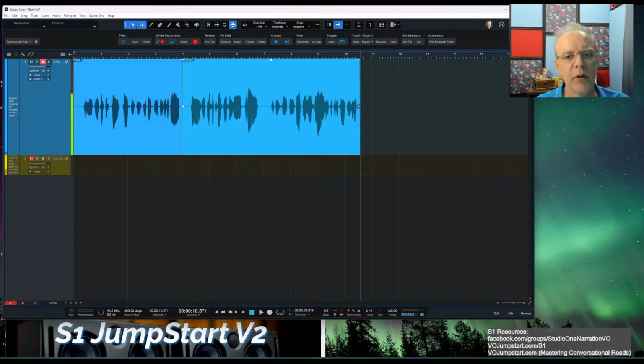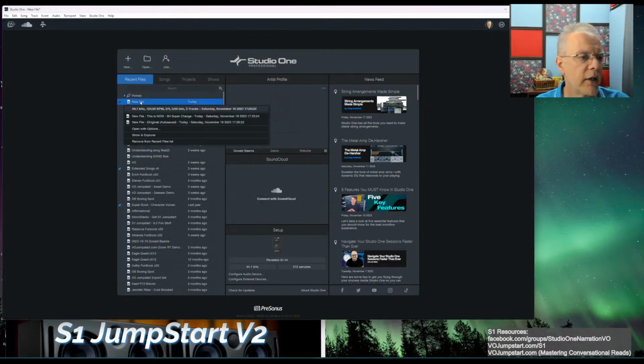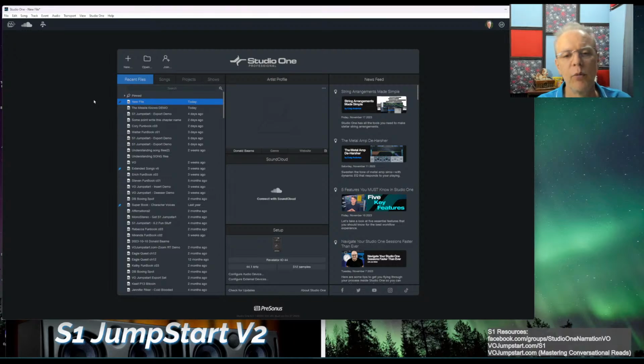And of course, let me go back to the start page. I go right here, and you will see it there. If I right-click on the name, there's "This is now, before super change," and it gives me a date and time stamp. This is the first autosave that it did. There will be more. It starts its timer once I change something.